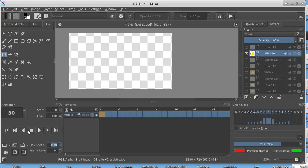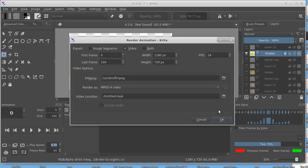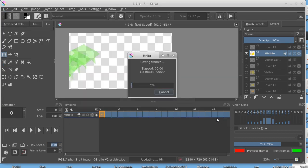Okay, so we have a video right here. So you take this right here and say File, Render Animation. It'll render it very quick because there's such a few amount of frames in here.